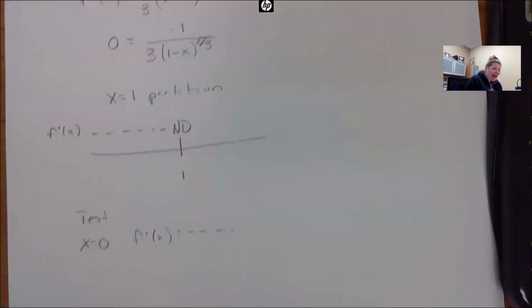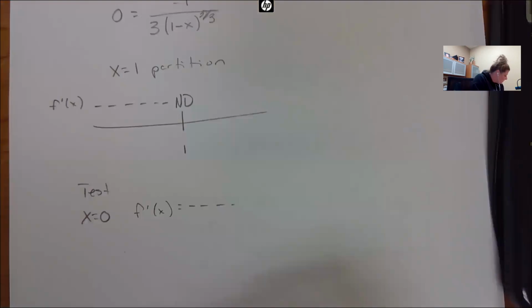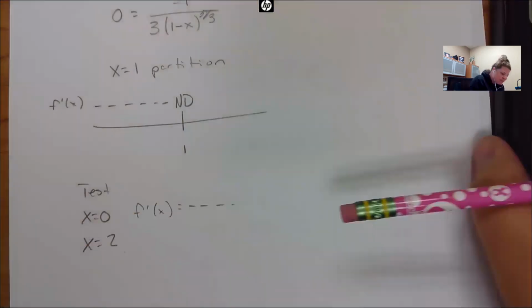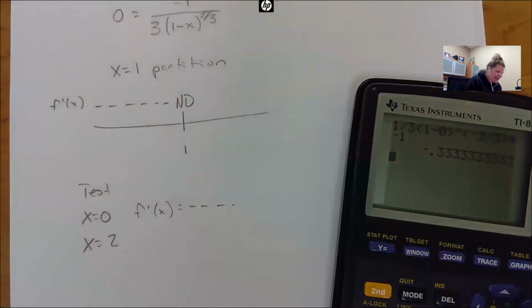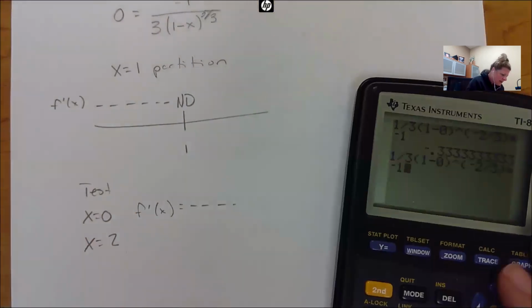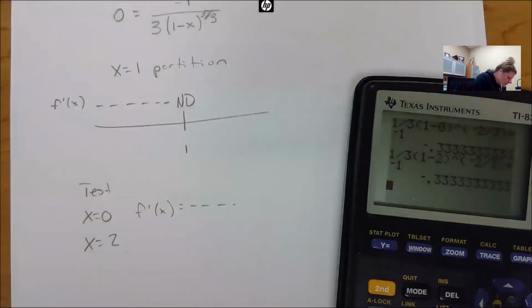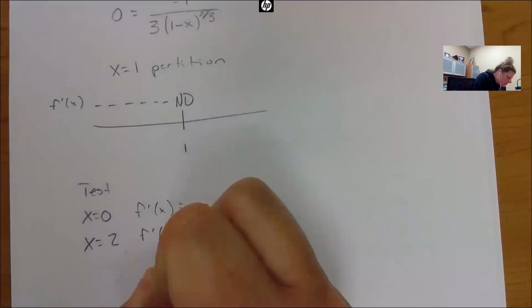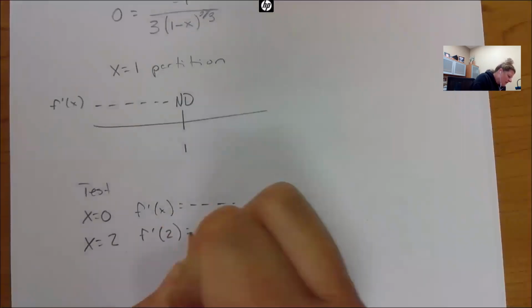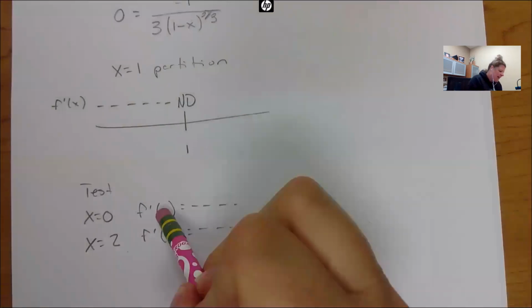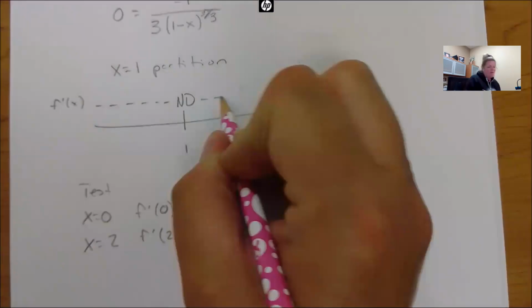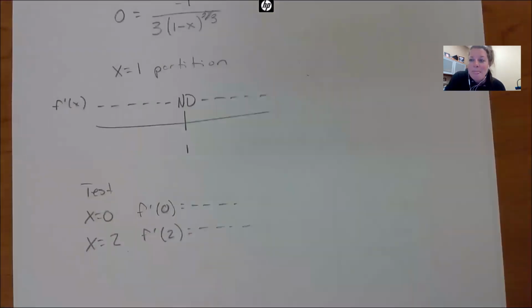Now if we look at after, maybe we could use the number 2. I'm going to hit second enter, go back up, and I'd have the 1/3. I would just want a 2 here, and I get a negative again. So when you put in the 0, I get a negative, and with 2, I get a negative. So negative, negative. What does it mean when everything's negative? It means it's decreasing always. So we have a non-defined point, but it's starting somewhere and just going down, down, down.